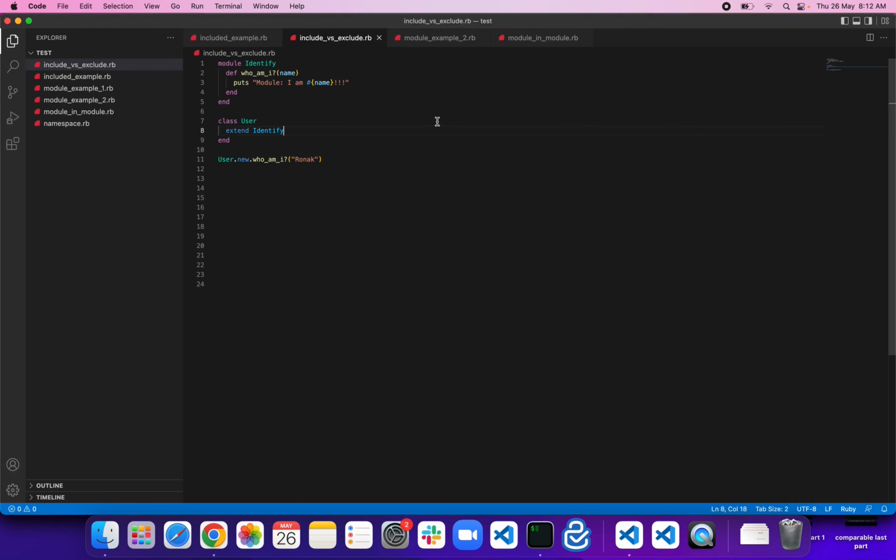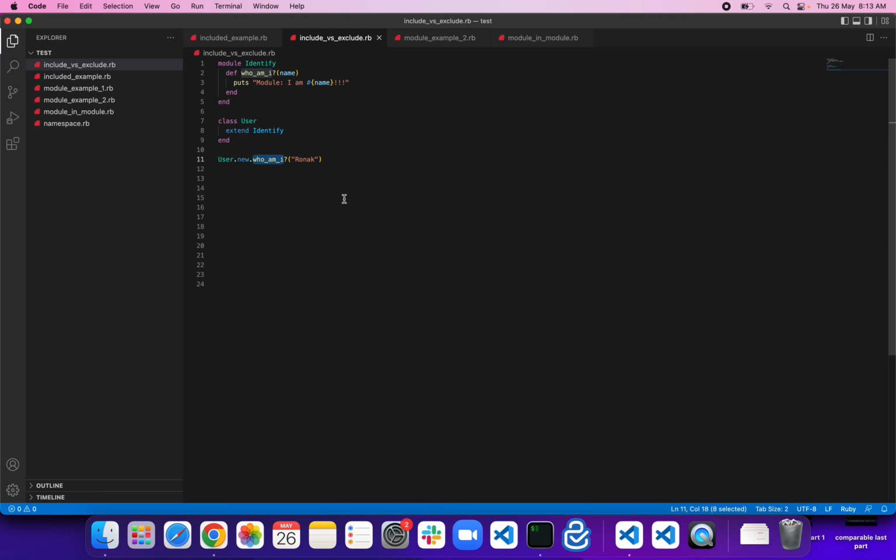So why did this happen? Clearly we have defined this method, but somehow it is now not accessible by the object we are creating of the user. For this object it is not defined. What that means is we don't have any instance method defined for this user object, either in the User class or in the module we are including in it. So this method is not an instance method now.